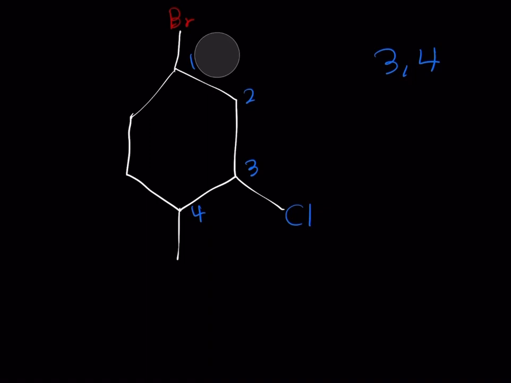However, if we start counting at the methyl right here, then the substituents, actually let's keep those blue ones in there. Substituents beside the first one are going to be on 2 and 4. And 2 and 4 is better than 3 and 4 because 2 is less than 3. So we're going to start at methyl, and then we're going to go toward the chlorine and the bromine.